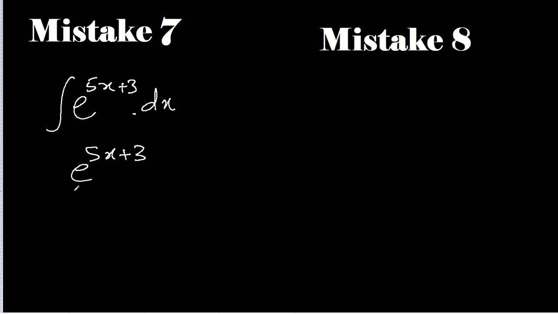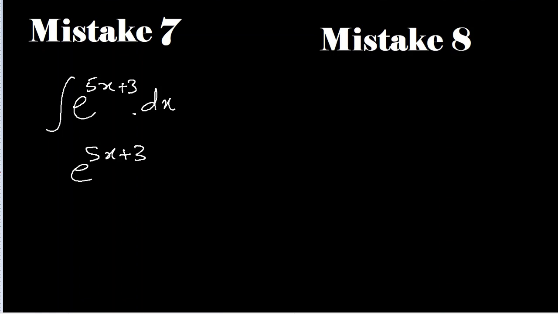Moving on to mistake number 7 and 8 together. They are both about exponential integration. So let me write an example of this. Suppose we have a very simple integration of e to the power 5x plus 3 dx, right? So we just copy this, that is the integration, e to the power 5x plus 3, and divide by 5, right? But what happens is that in an exam scenario under pressure, people do it like differentiation. They multiply by 5, and that creates a lot of trouble.